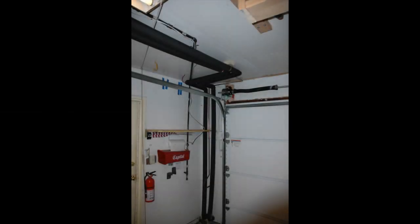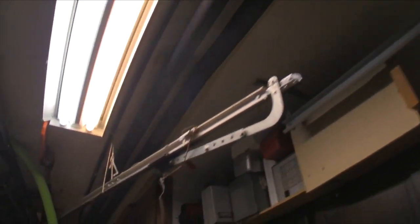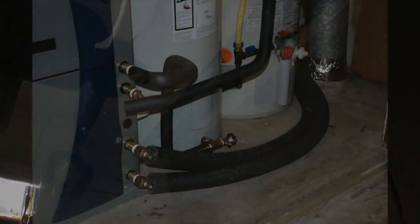Here we are on the exact opposite side of the outside wall. The pipes come through the wall of the garage, take another sharp turn, go straight up the wall, across the ceiling, and directly into the unit from here. Right now they happen to be covered with some pipe insulation, which my husband did as well.